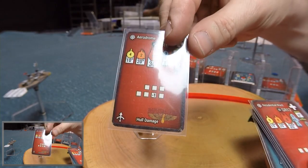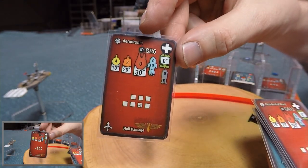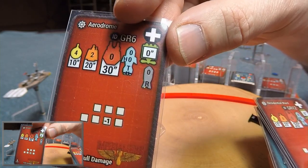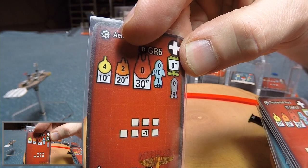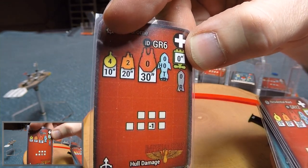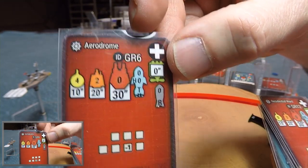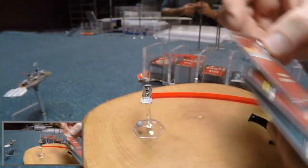Zzz, zzz. So, yeah, these plastic sleeves are Euro size sleeves, and that's an aerodrome card. There are ground targets in here as an aerodrome. You see it has two of the medium orange class guns and four of the small gun class as well, with those ranges. So even as an aerodrome, it can sort of defend itself. It doesn't have many damage boxes though.